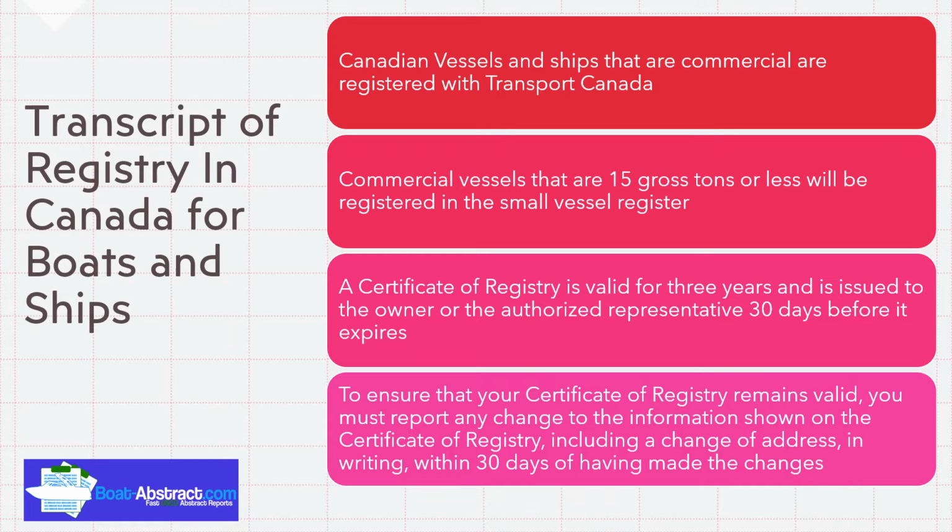A certificate of registry should not be laminated. For some authorities, laminating a certificate would invalidate it as an official document. Once a document has been laminated, it is no longer available for definitive review to determine its validity or authenticity. It is recommended to keep the certificate in a plastic bag, pouch, etc.